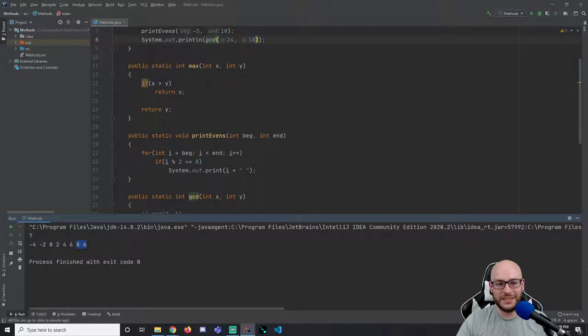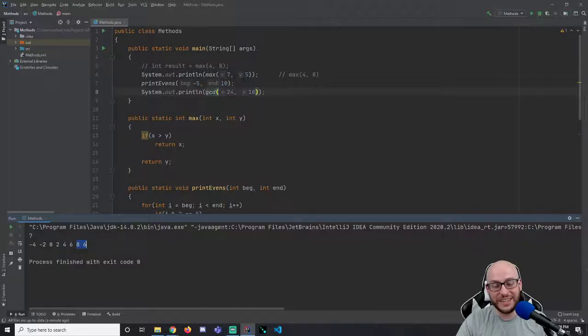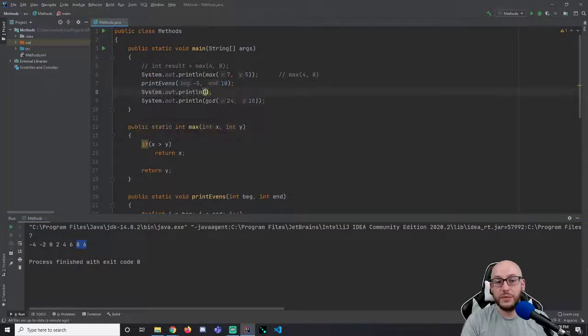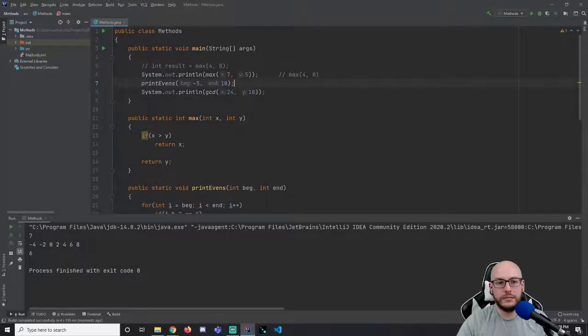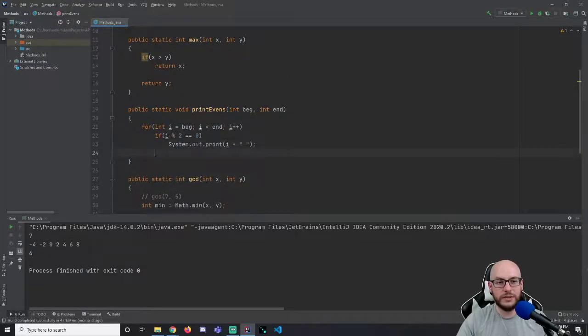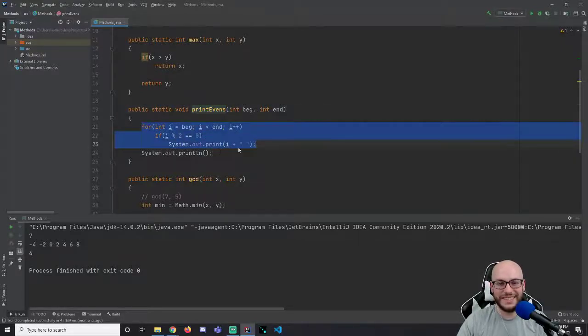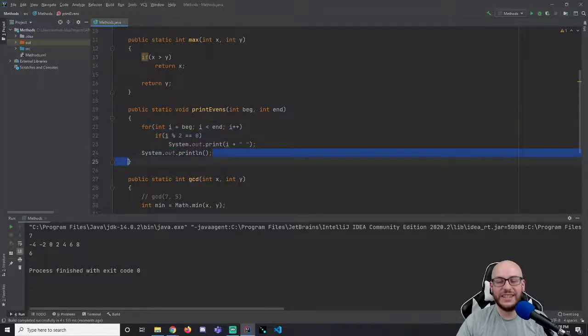Because this was a print and not a print line, we could clean up the print evens, right? You could put a print line after this. You could put a blank print line there, and that would change your output. I'm going to show you something that I would actually recommend, which is instead of putting it here, put it down in your print evens. Okay, so that after you get done printing the sequence, a new line is created. Okay, miniature heart attack there.